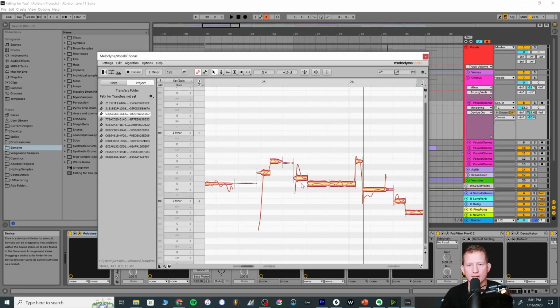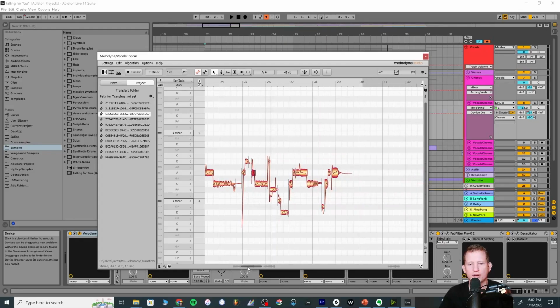Now we're going to fix this note right here. I know that the note we actually want is just one half step up. Let's go ahead and play it. Okay, and if you ever wanted to adjust a note but didn't want to go in full half steps like this, you can highlight it and click here. This stands for sense, and you can adjust it that way. So there we go. We fixed that note.